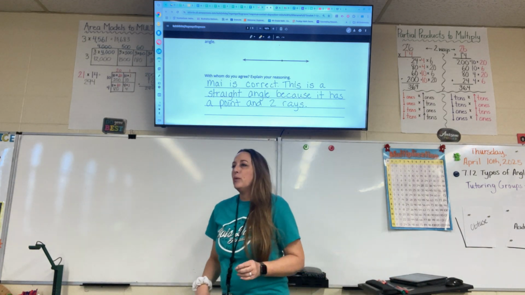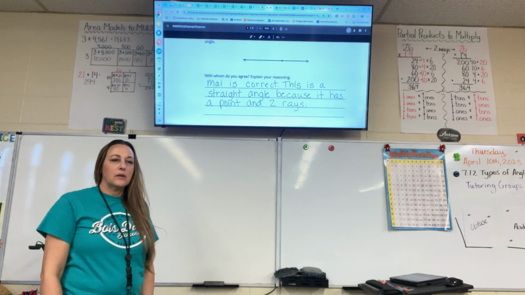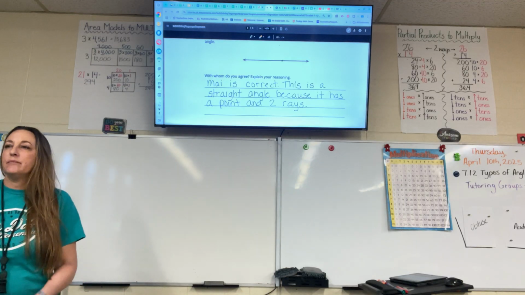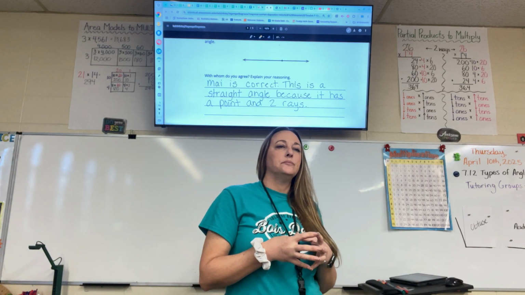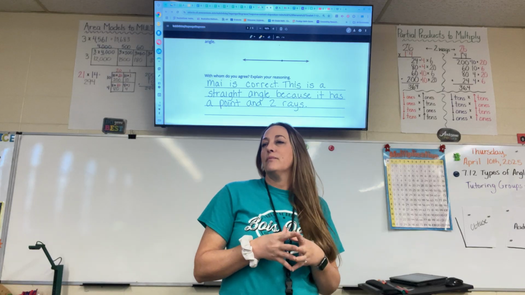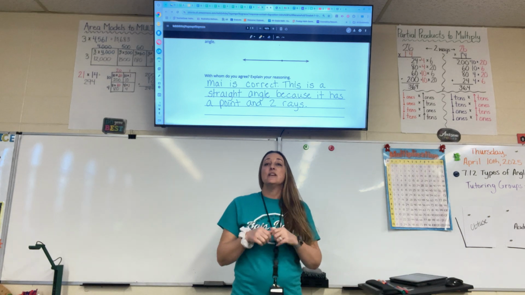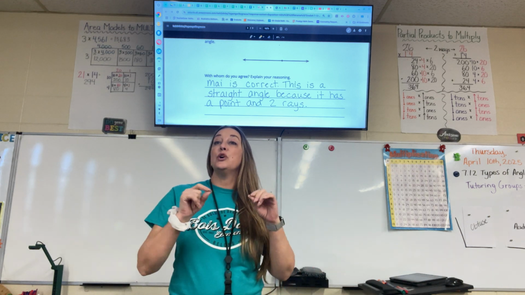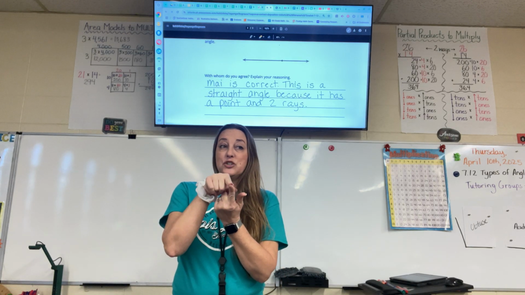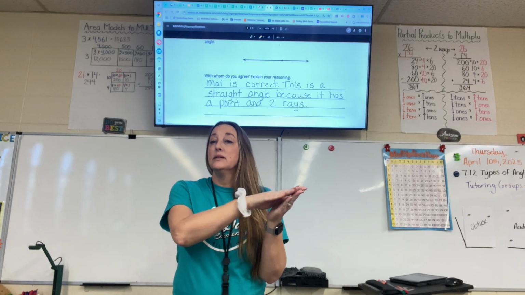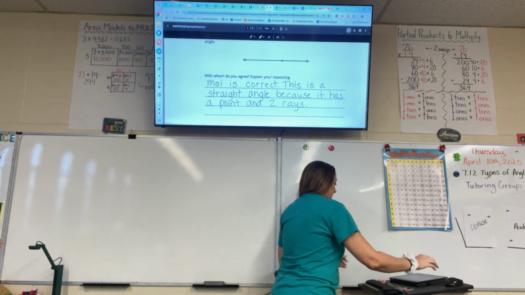What's that point called where 2 rays meet? What's that point called, Evan? A dot? No. Fisher? No, it begins with a V. Zerelda? No. Athena? Vertex. Yes, it's the vertex point. So when you have been measuring angles, I say put the very bottom of the protractor in the center, put that on the vertex of the angle, line up the bottom of the protractor with the bottom ray, and you are in business.